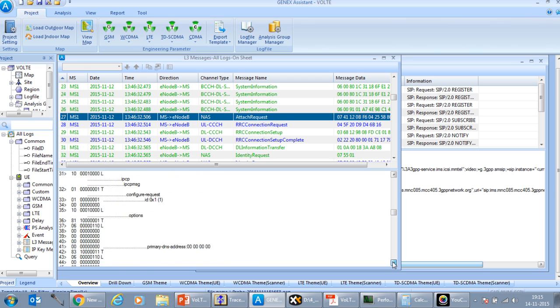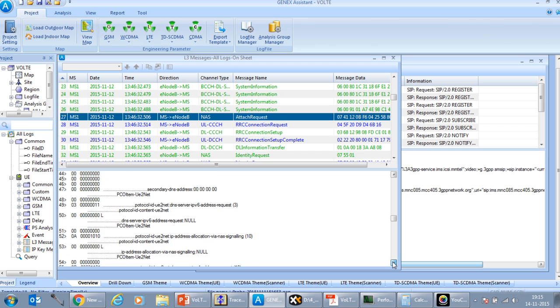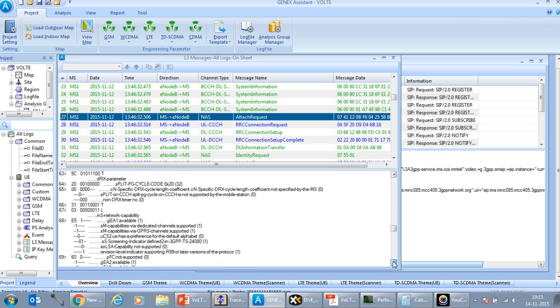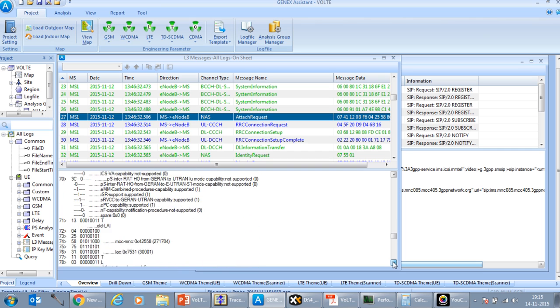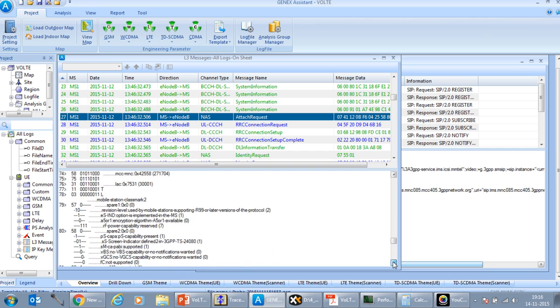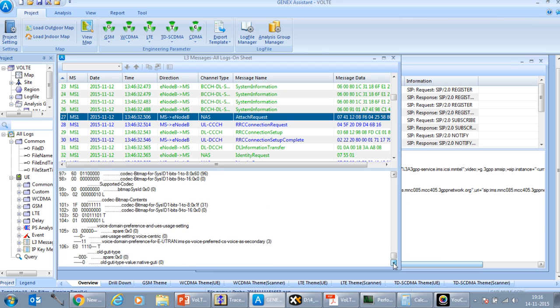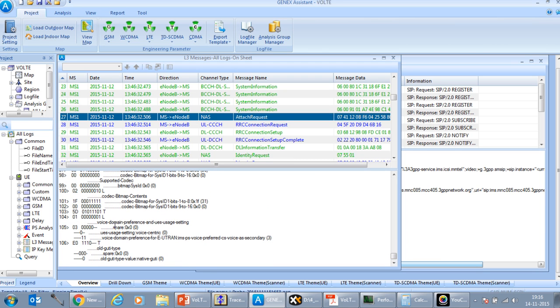What is important to see further on in this case is, I'll ignore most of the things for the time being because they should be covered in another talk. Further on, you see the voice domain preference and UE usage setting. This is one of the IEs in the attach request.